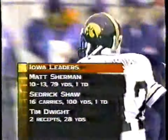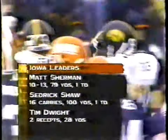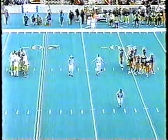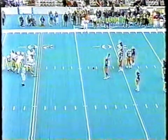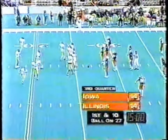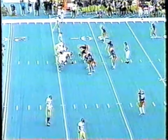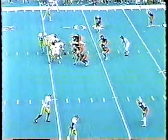The other factor, and I want to get down to Jim Barber in a few minutes on this, but if you look at the Iowa first half leaders, not a bad half at all for Matt Sherman from a statistical standpoint, but the weather conditions down on the field, from what we've heard from people at halftime, considerably worse than they look. That wind is pretty stiff right now, and it's having an effect on the play here today. First down, Iowa operates with a wind to its back. From the 27.